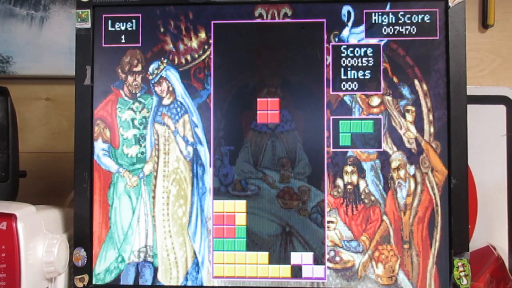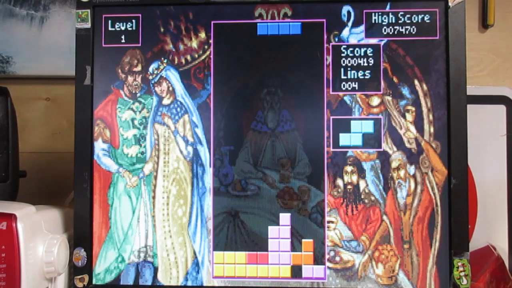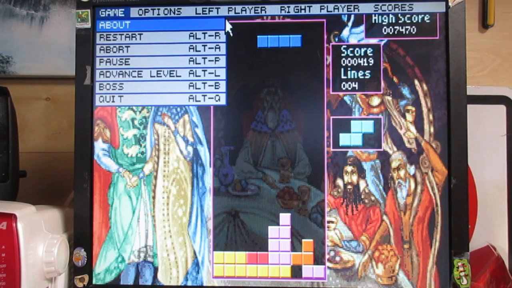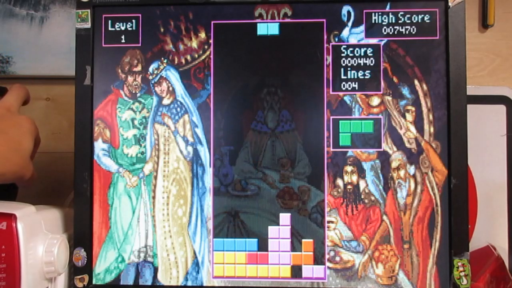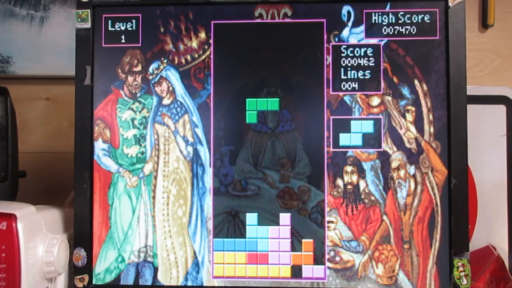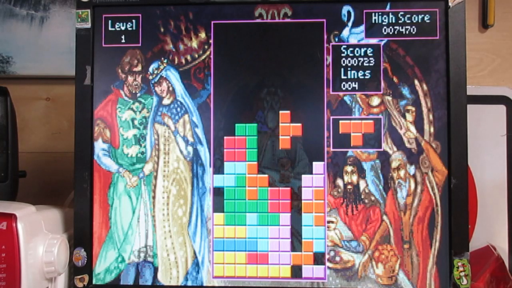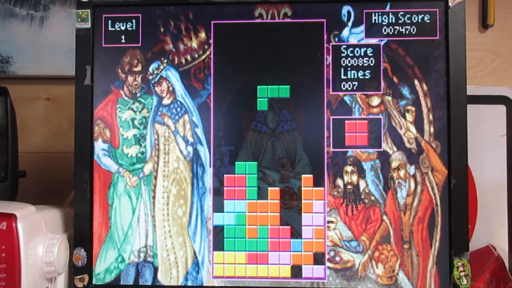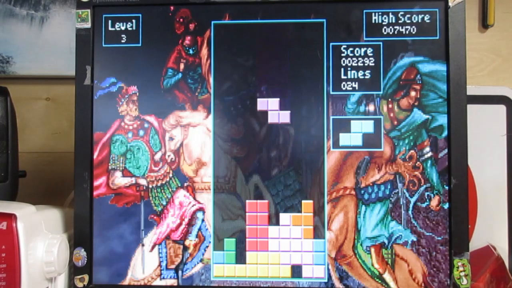Jeez, I'm bad. I have wasted so much time that could have been spent doing schoolwork at school playing Tetris, and I'm bad at it. Is music not working again? There we go. It was off. We just need a line piece because I don't have any order with this. Why are the Tetris gods so cruel? Oh, there's a line piece. I will admit that the high score up in the corner is from the last time I played this for a video. I feel like I'm getting the hang of this again.